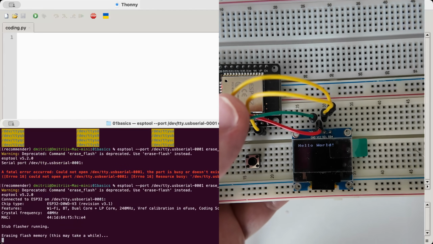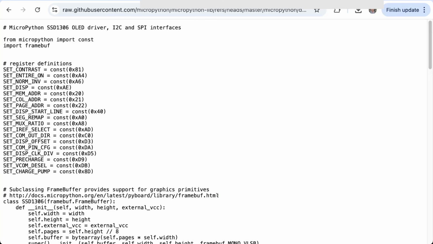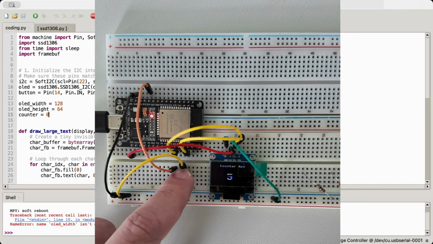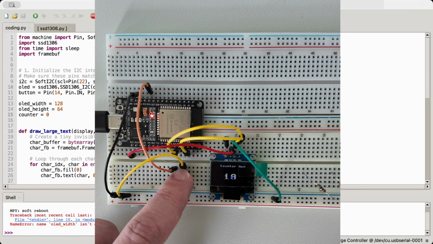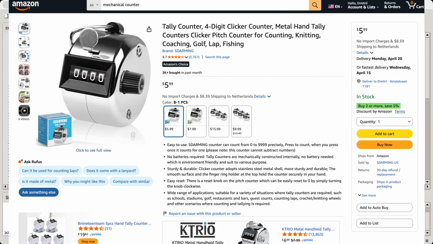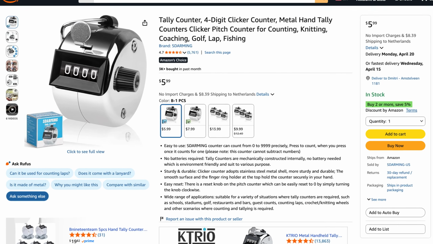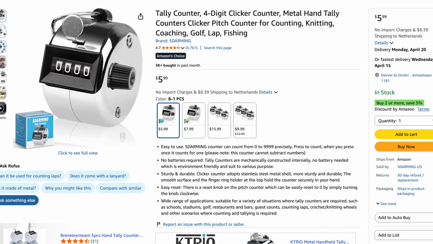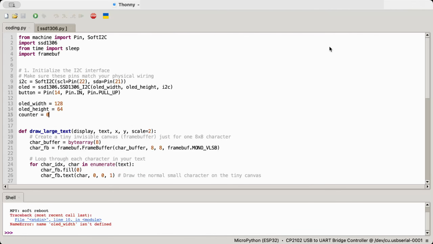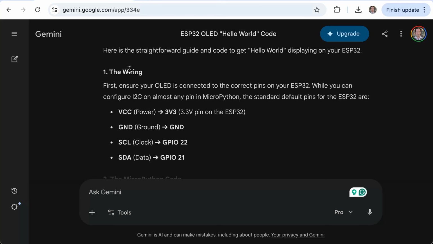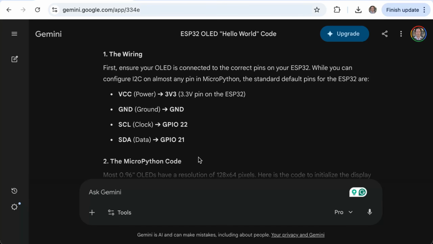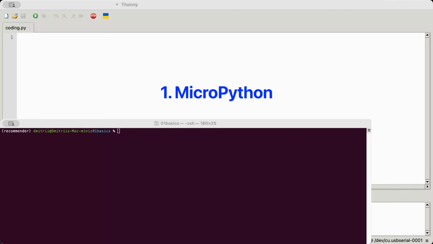The idea of the device is simple. You can count the number of visitors or something like this, and when you press the button the counter is increasing. Long time ago the mechanical counters were used, and I think these counters are still available on Amazon today. But can AI do it for us with ESP32? I will be using the Gemini AI in the Pro subscription mode. Will it work? Let's figure it out together.